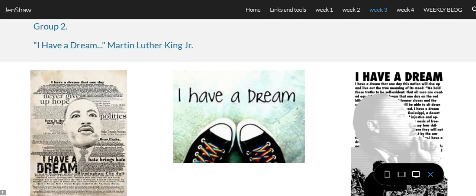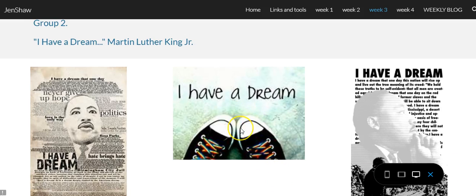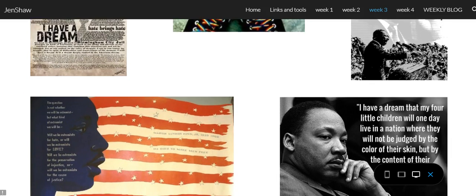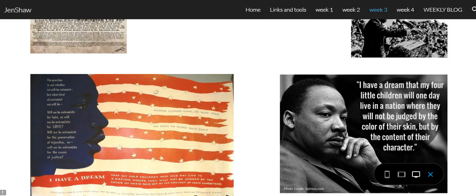Now we get down to Martin Luther King. Obviously, this one is ridiculous because it's someone's shoes and then just the words, "I have a dream." This one where his image is coming out of his words I think is really good. This one I like, but I have a problem with the bold text behind it and the weird contrast of his gray image in front of it. The layers of contrasting here kind of is what drove me nuts, but I wasn't really sure how you guys would respond, and that's why I gave you all these different things to comment on.